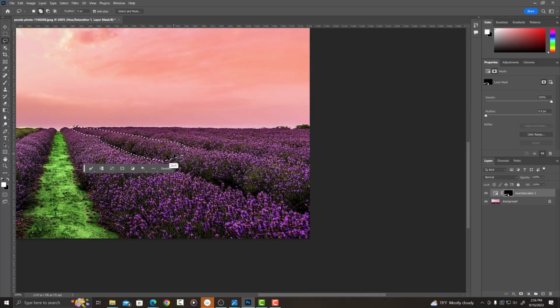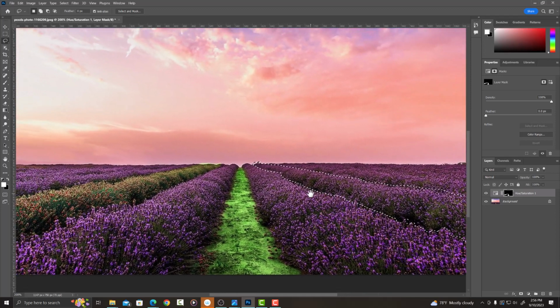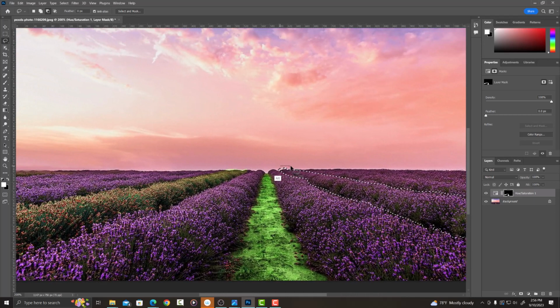Now, as long as I hold down the Shift key, Shift is adding to your lasso. Alt is subtracting. So while I hold down Shift, I can come in here and do the same thing, add to my selection. I'm going to come in here and bring this back like this, and I can just come back around. Hold down Shift, add a little bit more here. And as you can see here, at the horizon, a little bit too much, so Alt, and I can just get rid of that. Okay, Shift, add, Alt to remove.